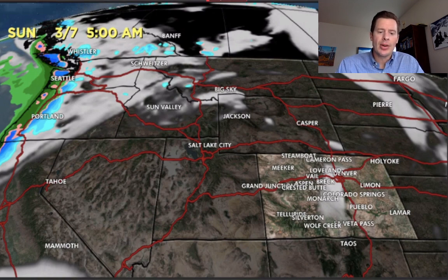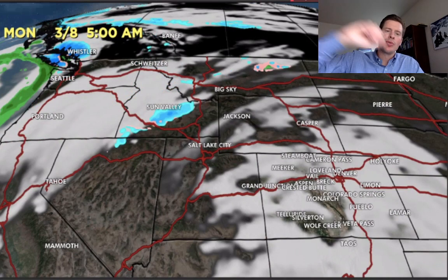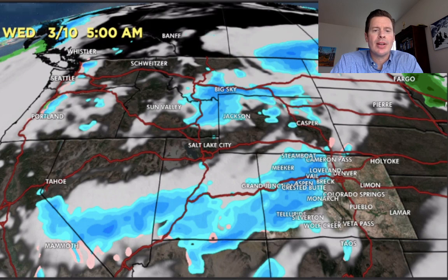This is Sunday morning — notice the next low coming in. The flow is really strong up into British Columbia, all the way in fact through Sunday and maybe into Monday too. Here's the pattern change coming for next week. This is Tuesday morning on the clock, and what we're seeing is basically an influx of moisture into the interior — that is as that larger dip in the jet stream comes in next week.